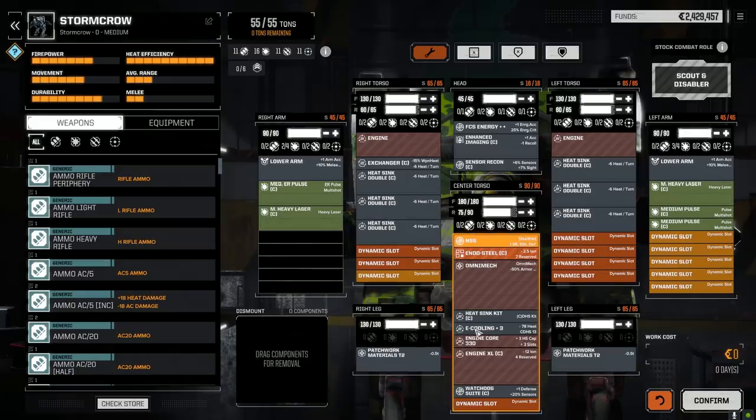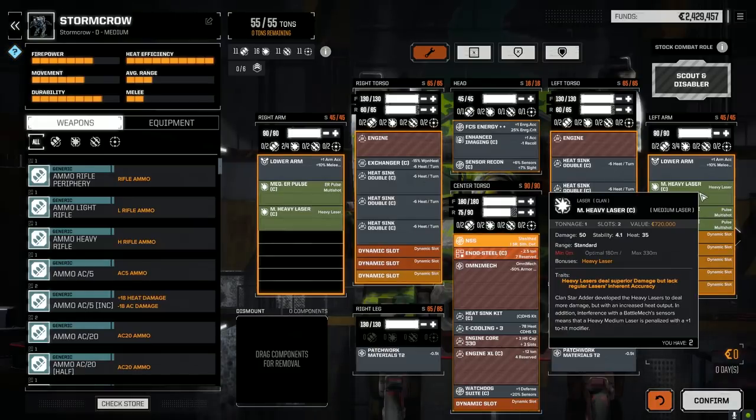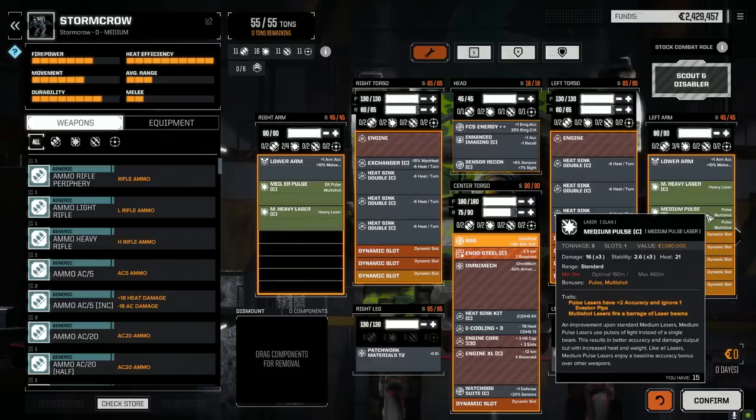The one great thing about the clan mechs is they can change the loadout relatively quickly. All these hard points, we can just do whatever the hell we want. So hopefully we can get some more stuff and trade out some of these weapons to make things a little better. I'm just interested to see what the accuracy is like on these medium heavy lasers, as opposed to the medium pulse lasers.